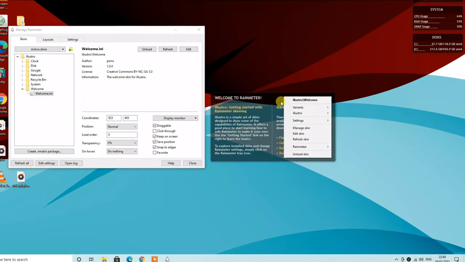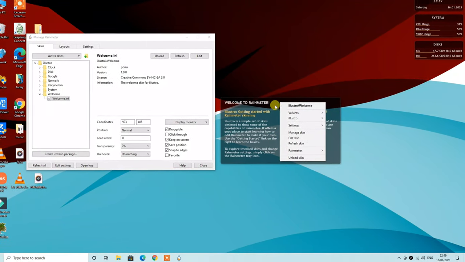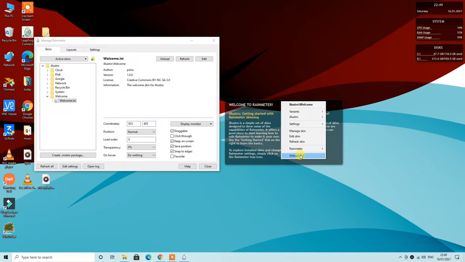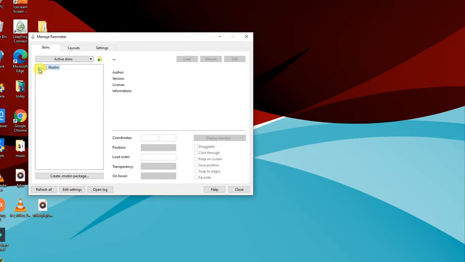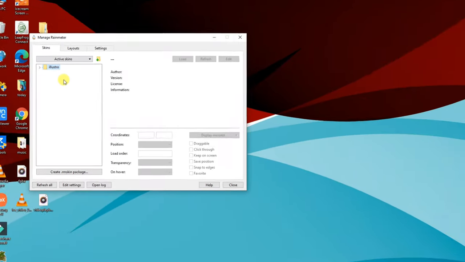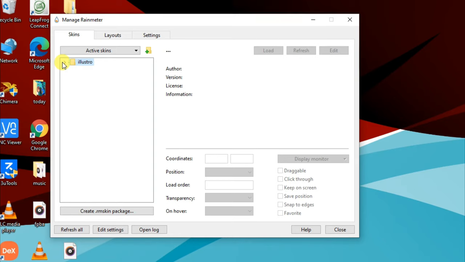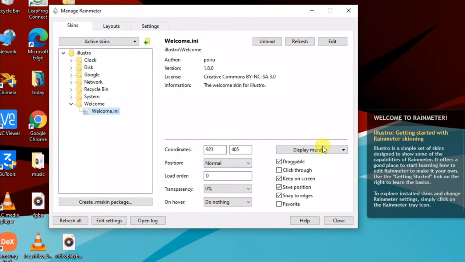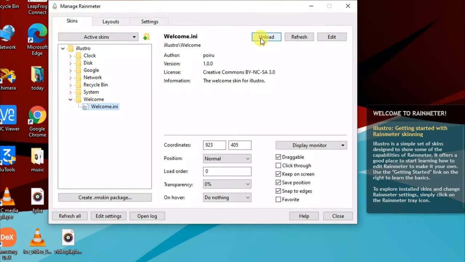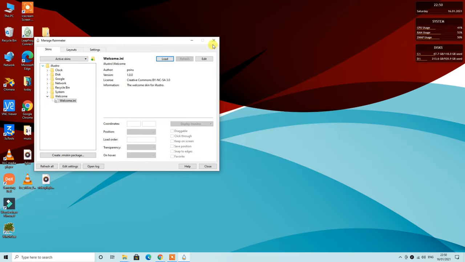First thing I want to tell you, if you want to remove this welcome note, you can do it in two ways. First thing is right click on any part of this widget which is a welcome note and click on unload skin. That will disappear. Second part is you can come here in this section. This will basically give you a list of widgets you are going to install on your desktop, and if you drop down from here, you can see this welcome note. If you double click, it will load, and you can do it from here as well, unload or load. So there are three ways you can sort this out. Okay, that was the first part guys.